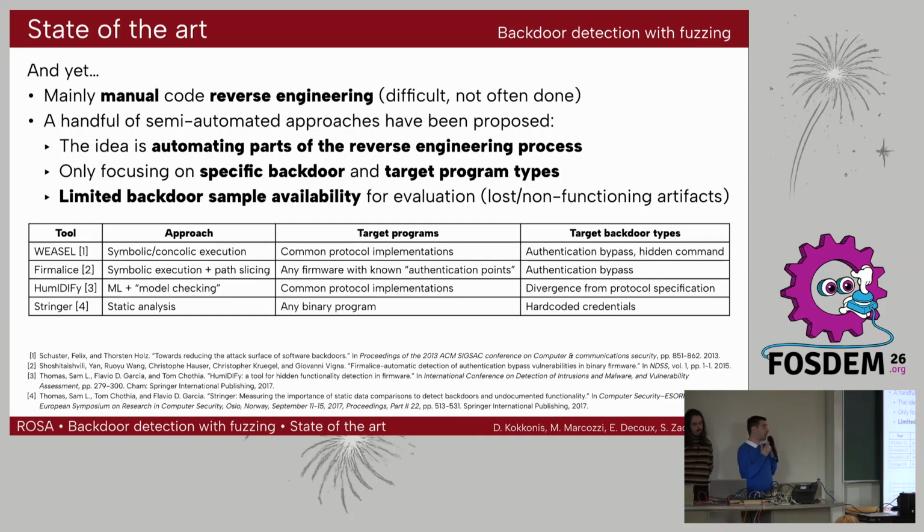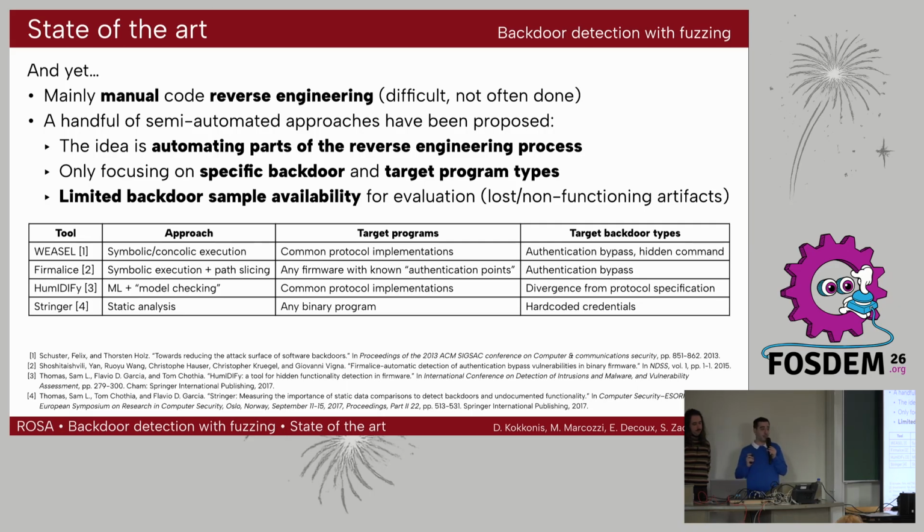So that was our use case, and to try to solve it, we started by looking at what more or less existed. What we found was mainly manual code reverse engineering to try to find a backdoor in the code, but obviously that's a real pain, and so most of the time people don't do it. There have also been a few tools developed, but they basically just try to automate a part of the manual effort, and actually these tools are gathering dust. Most of them are not available anymore, or they are available but not maintained and they don't work. There was just one we could try, but the results were a bit terrible.